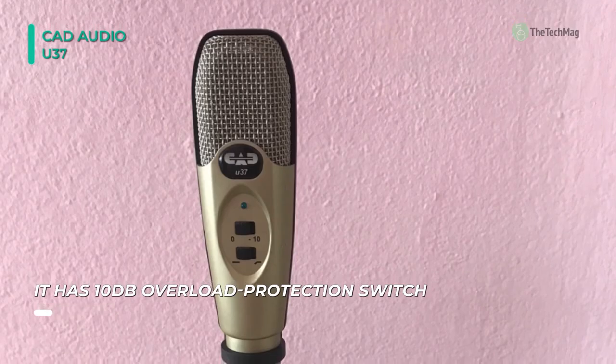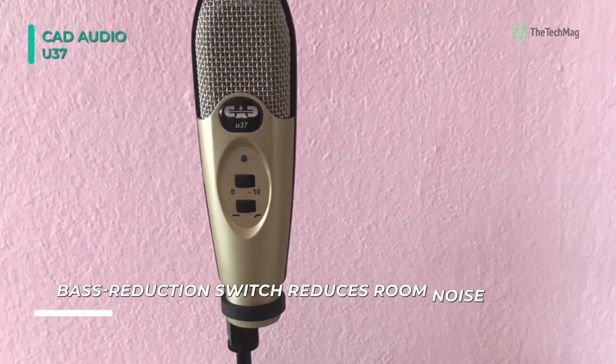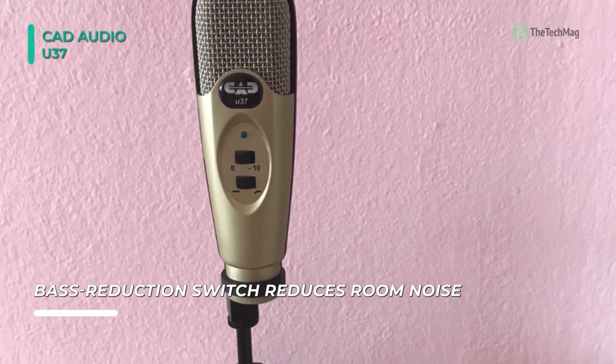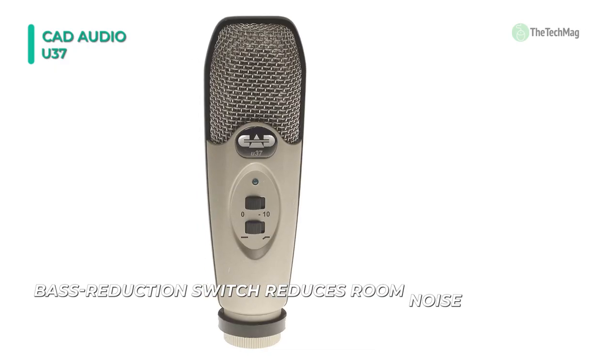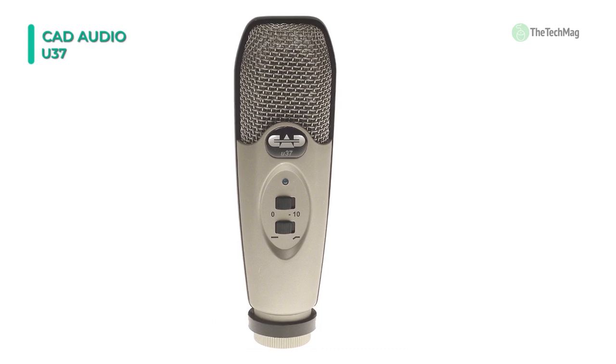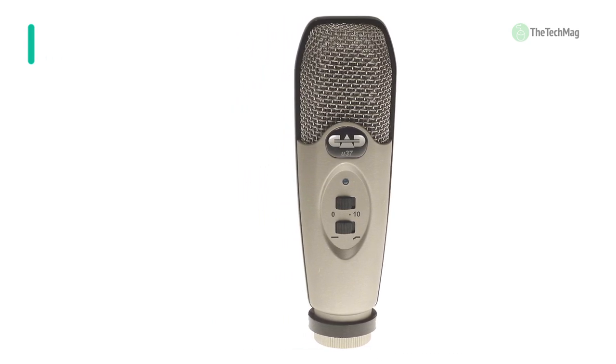Plus, it comes with a low-frequency roll-off filter that eliminates hum, rumble, and other low-frequency noise. Moreover, it has a -10 dB pad switch that adds headroom when capturing excessively transient signals. On the other hand, the low-frequency roll-off switch reduces rumble and other low-frequency noise.